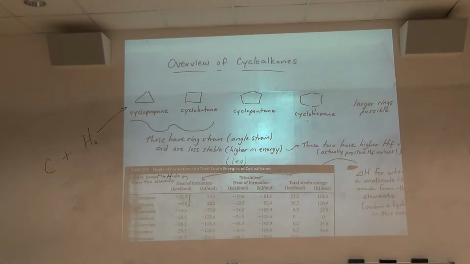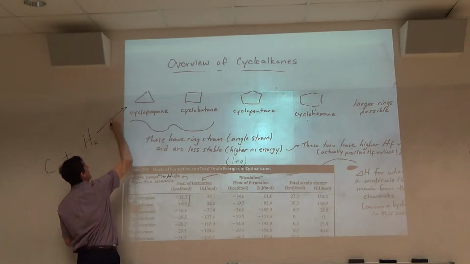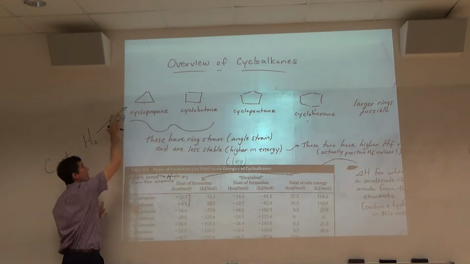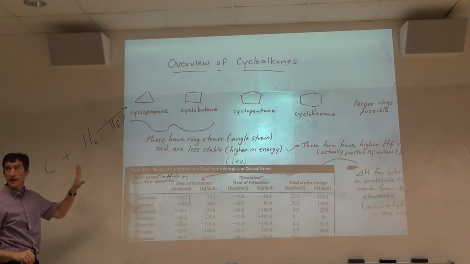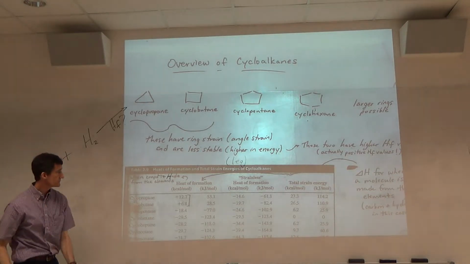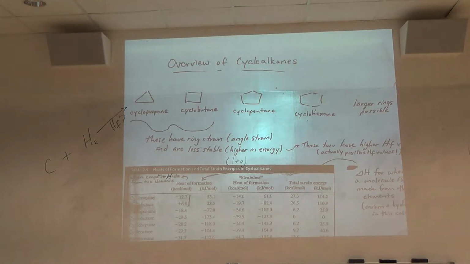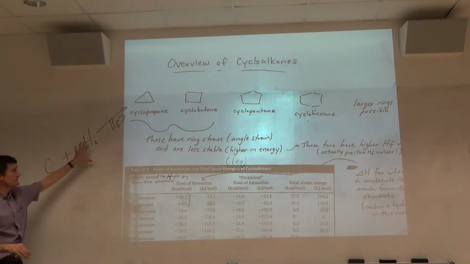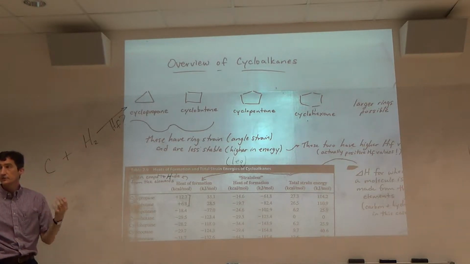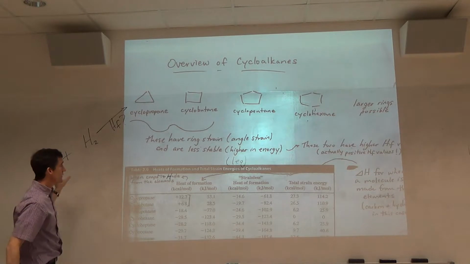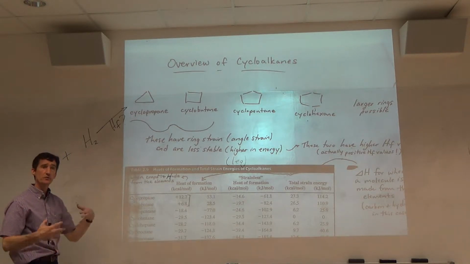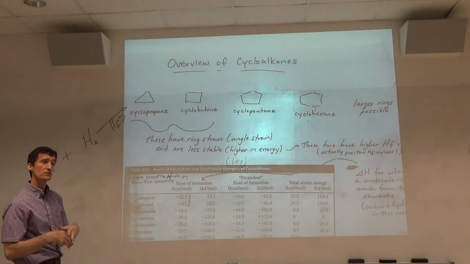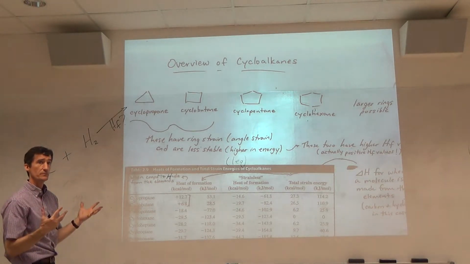okay? And put the carbons and start bonding the C and the H's together, the heat of formation is your thermodynamic number for that reaction from the elements. Now, usually when you make compounds from the elements, it's going to be an exothermic reaction because you're starting to make bonds. And when you make bonds, it's a good thing. So it's exothermic. It gives off energy as opposed to, okay?